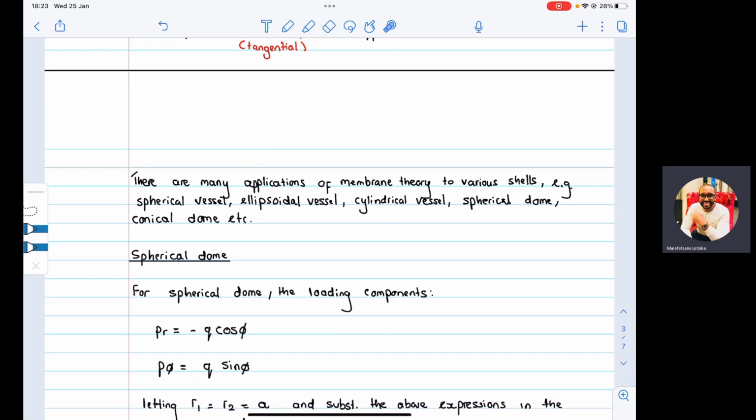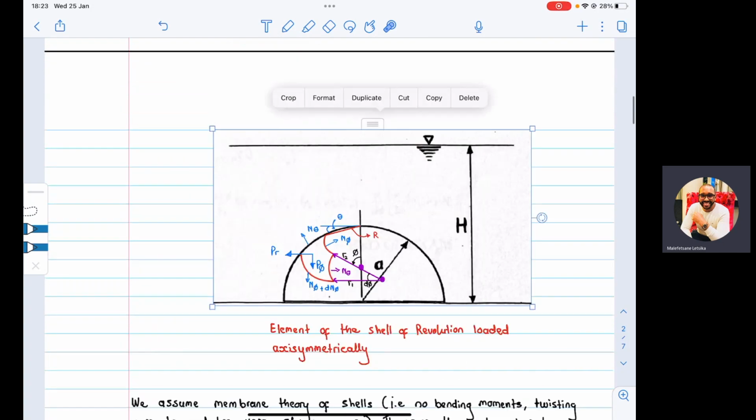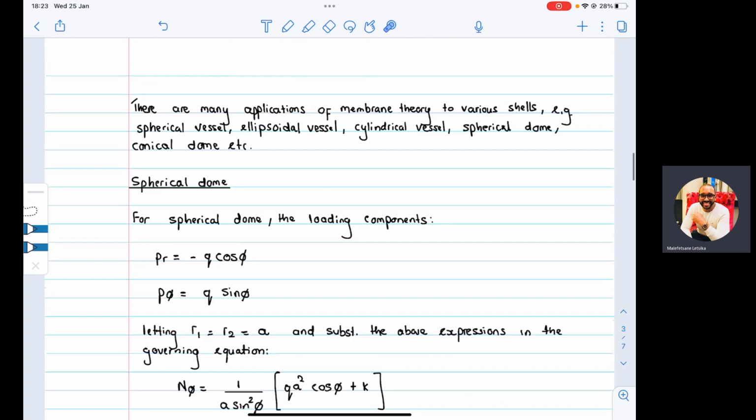Okay. And this you should have done in vector calculus, as I'm saying again. Hyperboloid, paraboloid, elliptic paraboloid, circular paraboloid. You should all remember that type of maths. It's basically shells. Okay. But now, today in this problem, we're dealing with a spherical dome, as I said in the question, which is submerged in the water.